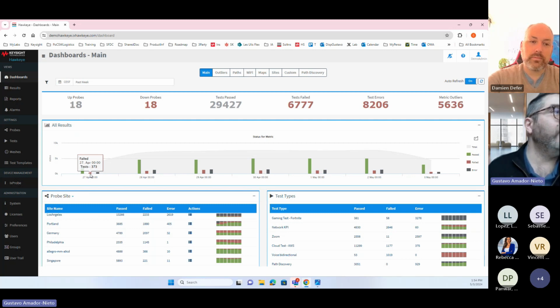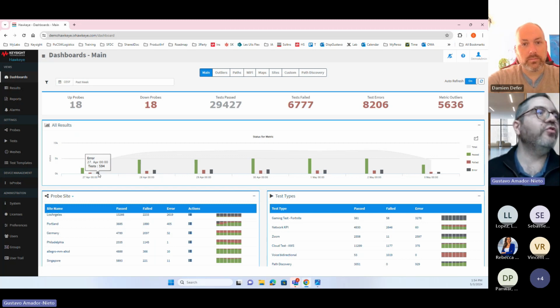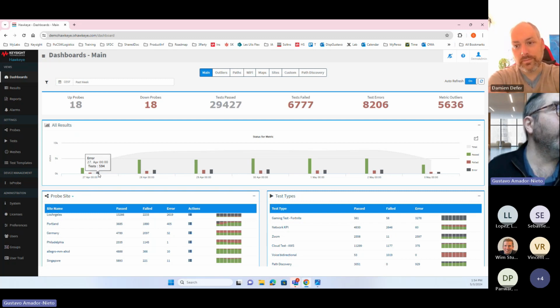I'll also try to explain what pass and fail mean. Some of the tests are black here, meaning error, because for whatever reason, and there are a number of reasons, the test was not able to be executed. So we are waiting a bit for the endpoint to be initialized, and it will automatically appear here.